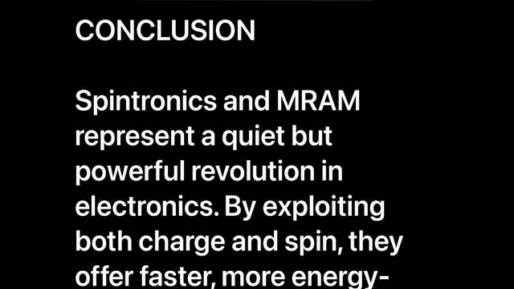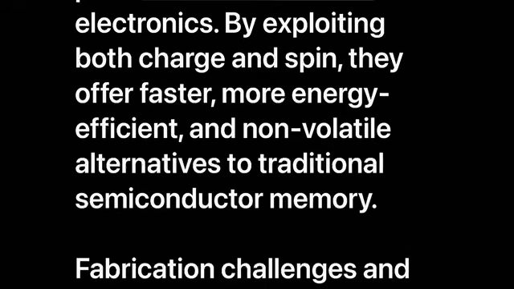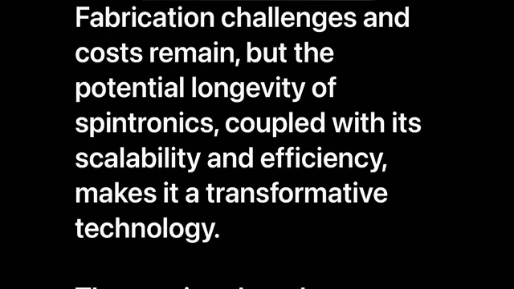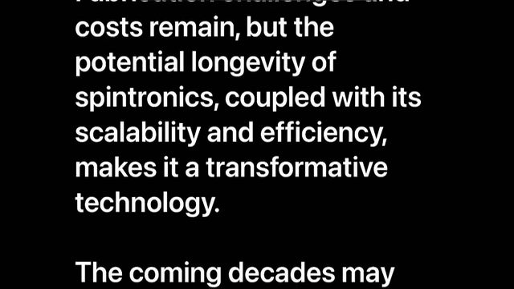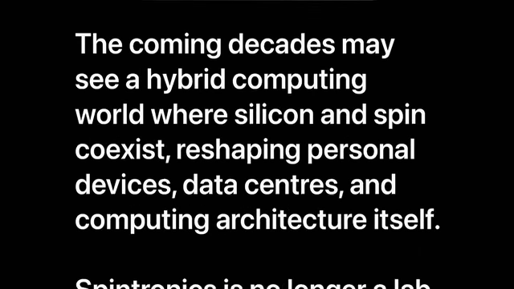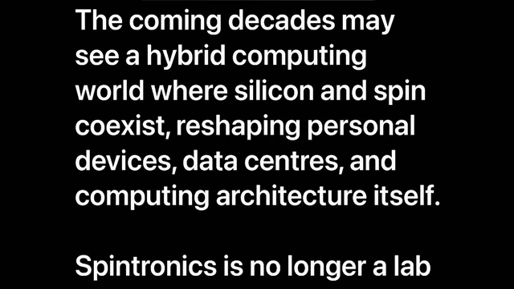Conclusion. Spintronics and MRAM represent a quiet but powerful revolution in electronics. By exploiting both charge and spin, they offer faster, more energy-efficient, and non-volatile alternatives to traditional semiconductor memory. Fabrication challenges and costs remain, but the potential longevity of spintronics, coupled with its scalability and efficiency, makes it a transformative technology. The coming decades may see a hybrid computing world where silicon and spin coexist, reshaping personal devices, data centers, and computing architecture itself.